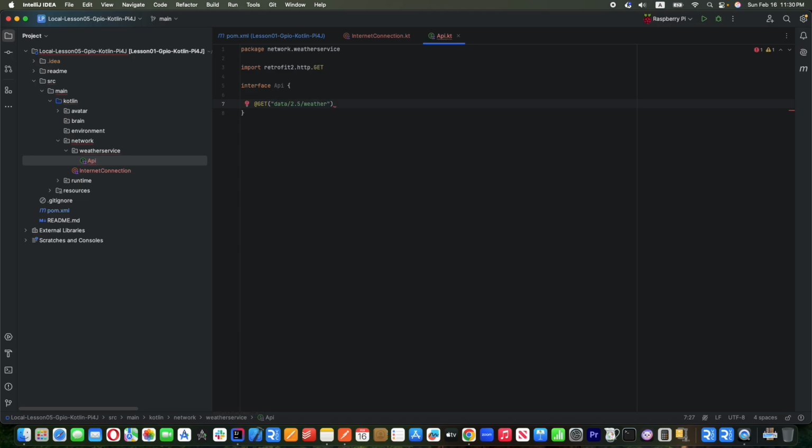Yep. Okay. Fun get weather by name and some incoming parameters. Cool. Query.